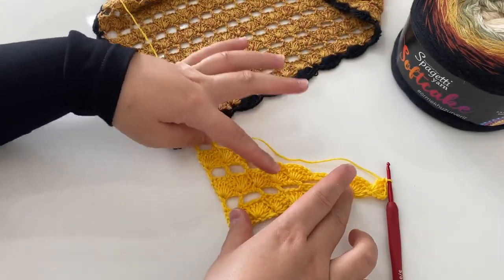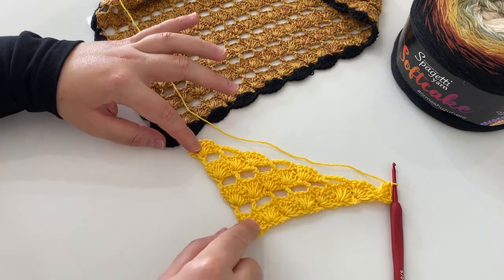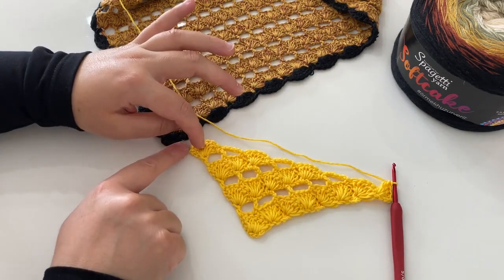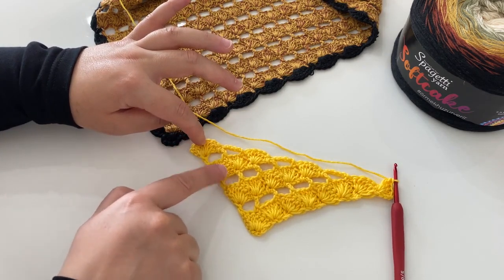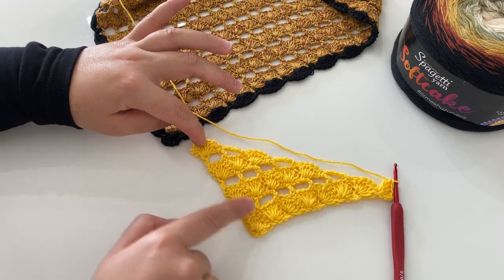Now let's complete this row. I started the edge decoration in this edge row. In other words, in this row where I say 1 full and 1 empty. In other words, in the empty row where there is 1 row of fan and 1 row of net. I will do the edge decoration. Now let's come to this end. You can also start from this end while finishing.